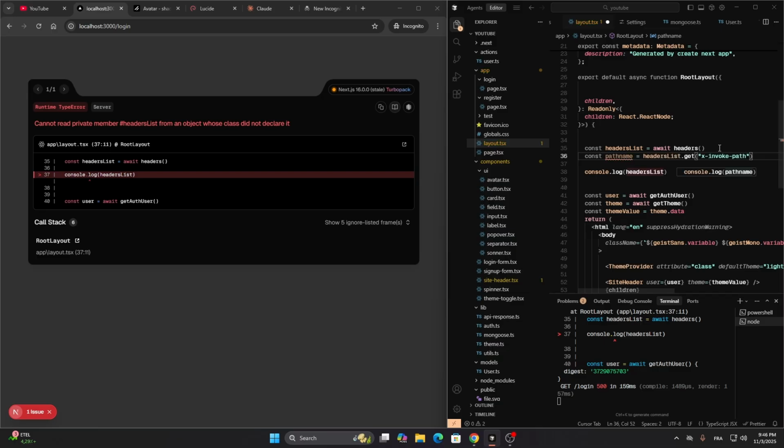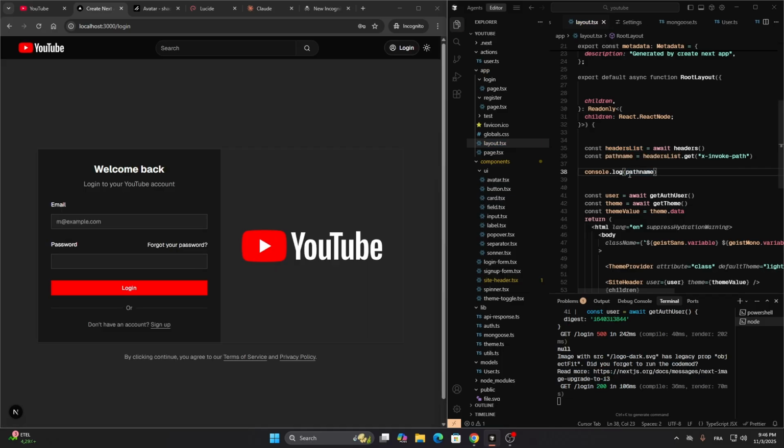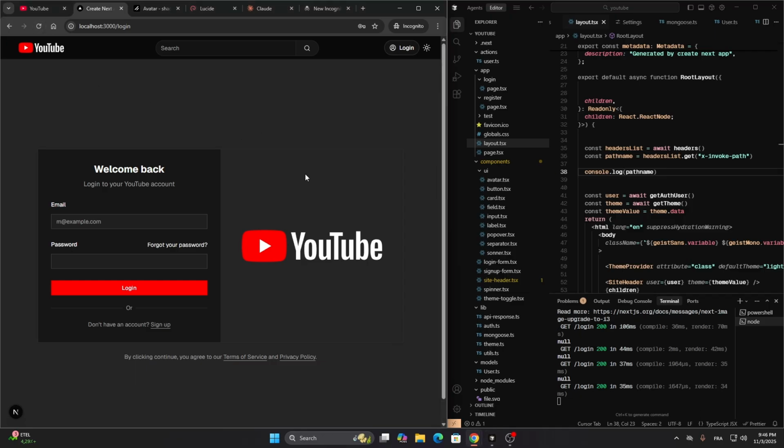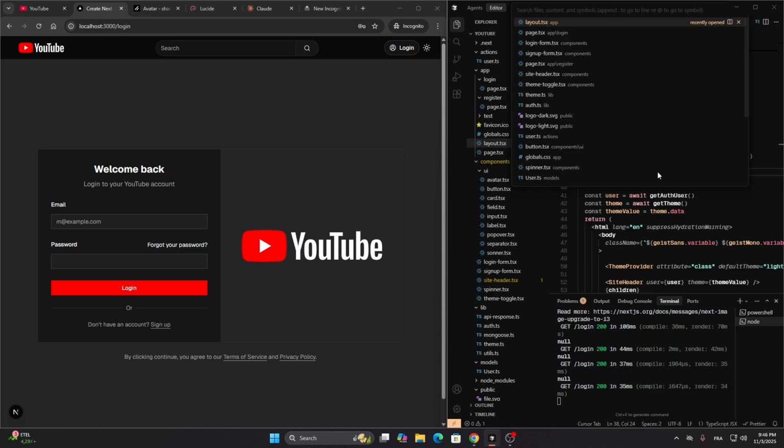Path name. What's the path name? Let's see how we can fix this.